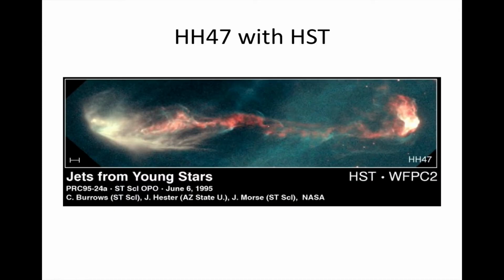Here is a spectacular image of a huge jet called HH47 with HST. With Hubble, that little guy in the middle is responsible for these huge, huge jets. And you can see that it is slowly spinning because this jet goes down and comes back up, and this jet goes up and comes back down. So you can see there's definitely some movement of the jet with time. Because remember, the stuff that's out here must have been emitted a long time ago from the stuff that's here, which was emitted a long time ago from the stuff that's here. And even over human lifespans, you can see stuff move in these jets as it's moving out.